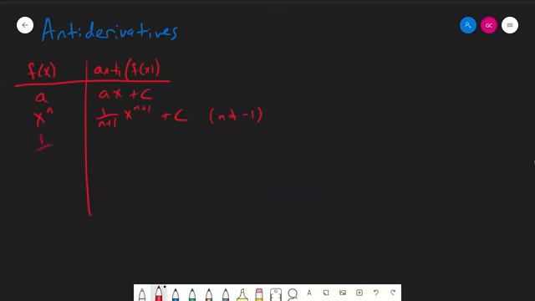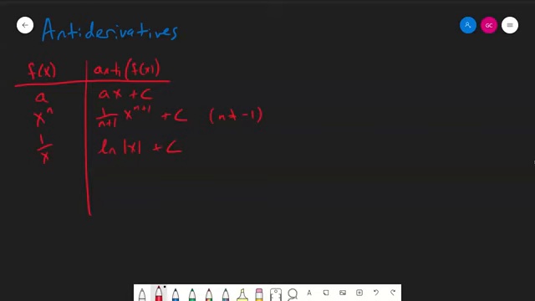So what's the antiderivative of x to the -1, or in other words, 1 over x? Well, it's the natural log of x. Actually, to be really sort of picky about it, it's natural log of the absolute value of x. This is just because natural logs are only defined for positive values, whereas 1 over x is defined for positive and negative. And this is a little bit trickier to take the derivative of, but the derivative of ln of absolute value of x really is 1 over x.